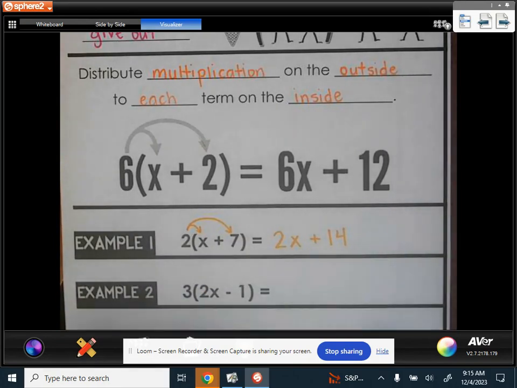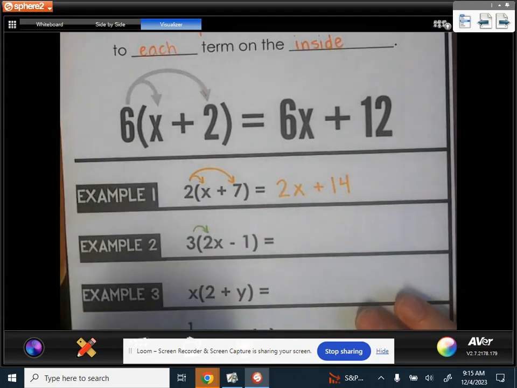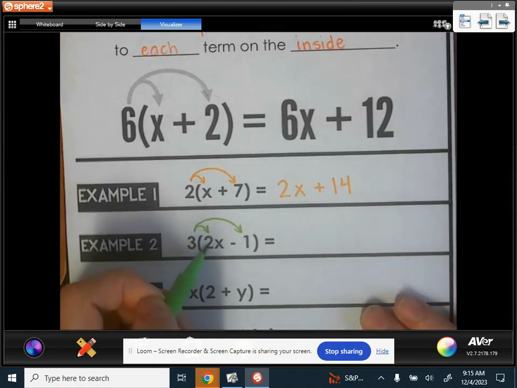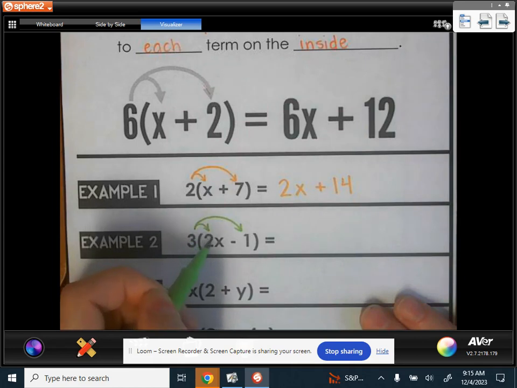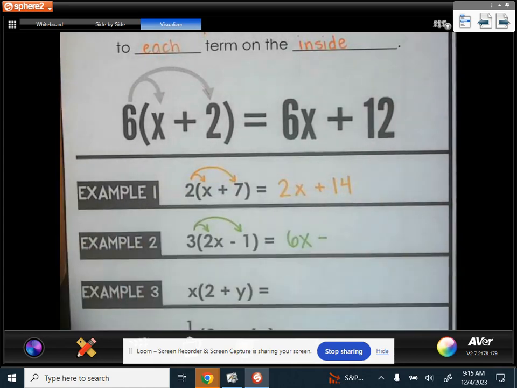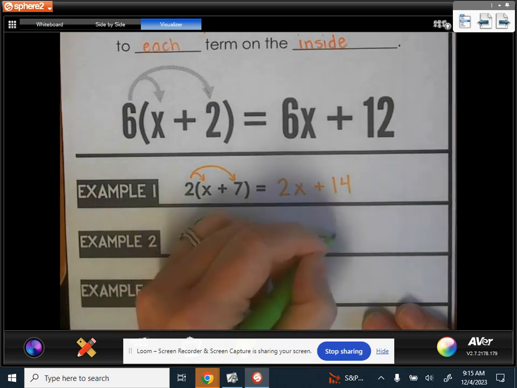Okay, 3 multiplied by 2x minus 1. So draw your hippity-hoppity distributive property arrows. If we do 3 times 2, that would give us 6. So 3 times 2x is going to give us 6x. Again, the sign just stays the same, so this time it's subtraction. And then we don't want to forget the hoppity. So 3 times 1 is going to be 3.